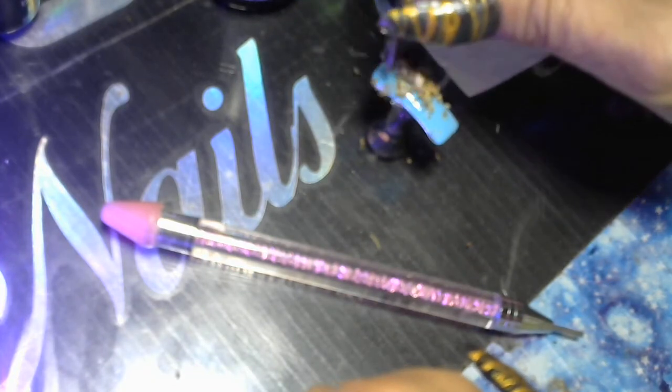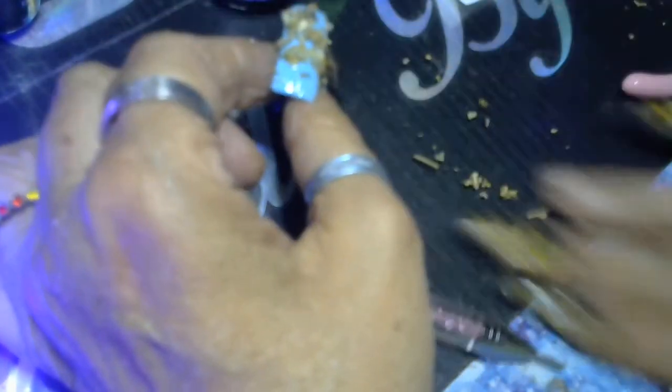Okay. This is the fun part. This is not grass. This is catnip. My cats love catnip. And basically, they're probably going to chew that nail up. It looks just like weed. Okay? So, that one gets to go in the dryer. Dryer next. Here, I got it. Because I wouldn't have weed in the house.